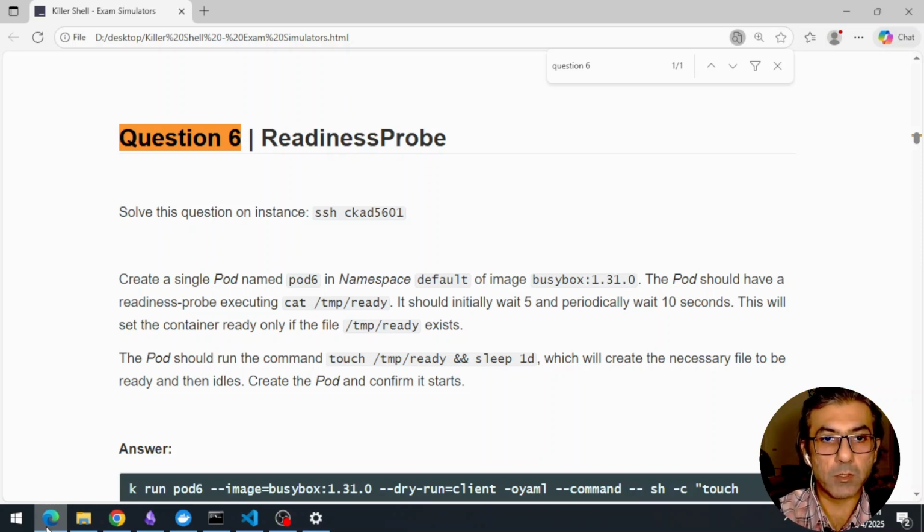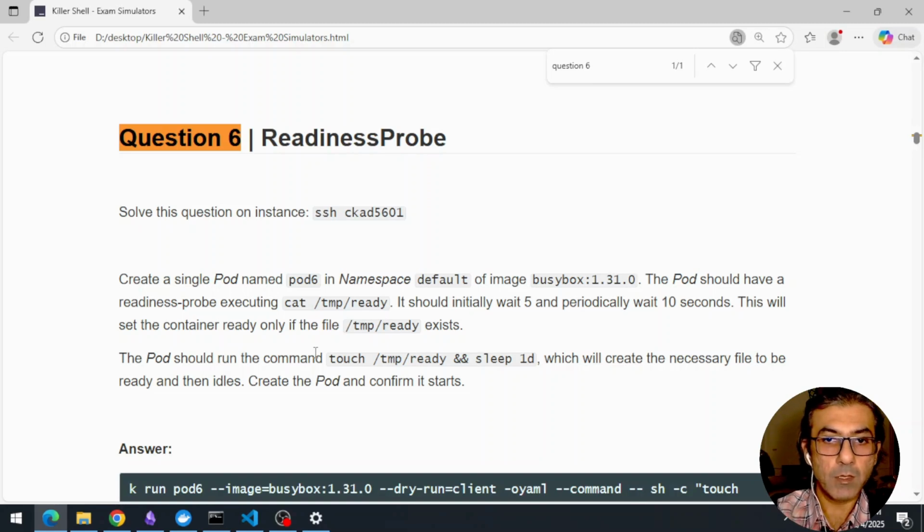Okay, so they want us to create a pod with the configuration. And let's try and understand a couple of things over here. So what is a readiness probe? A readiness probe allows you to check if the pod is ready to receive traffic. Just to make sure that a pod that has an application doesn't have any kind of bug, right? So that if any client sends a request, they do receive a response from it, just to make sure that everything is running smoothly.